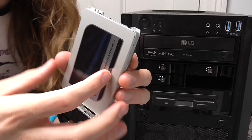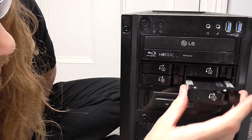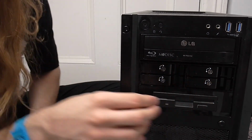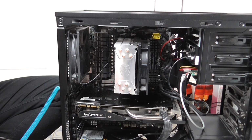Double check that's unlocked. Right, let's get this bolted on. So there we are, our Crucial 1TB SSD is now ready to go. So we're going to slot that in. Bottom slot number 2, here we go. It's in nicely, and here we go. Oh, that went in much more easily than this one did. And we're going to lock that one up too. And then I'm just going to wire these up, and then I'll show you what I did with that in the next bit.